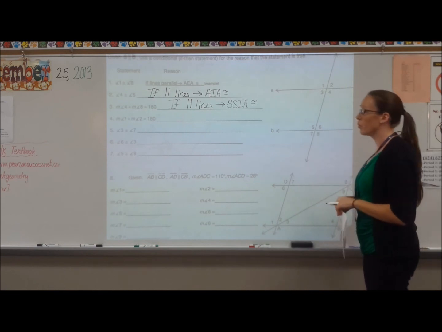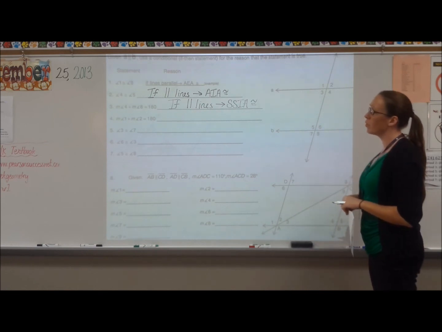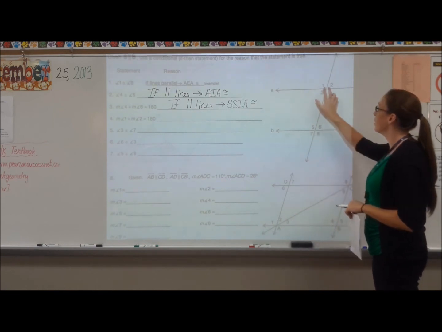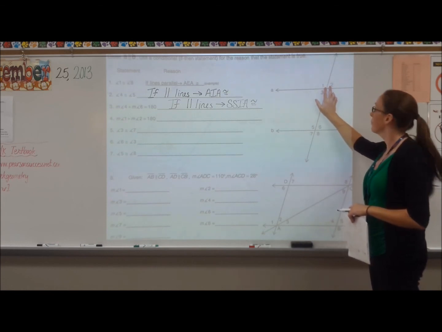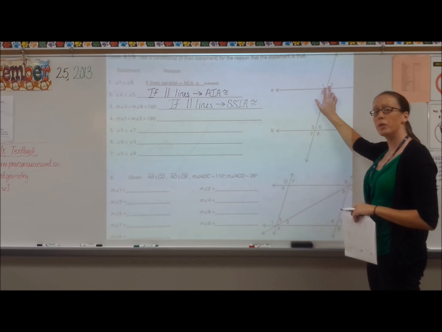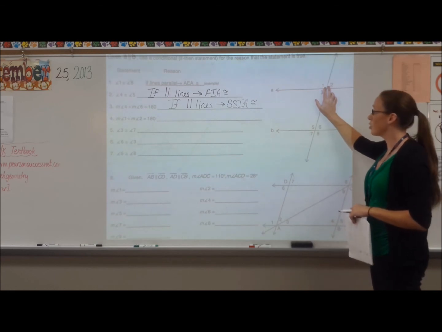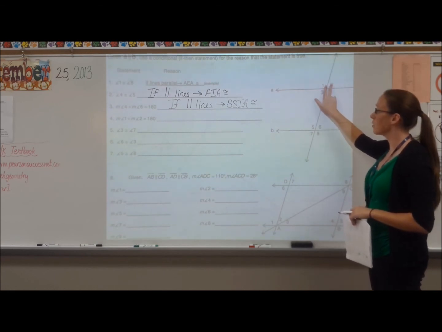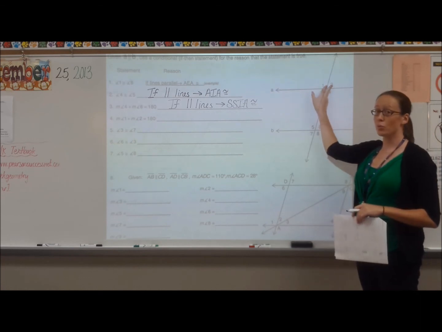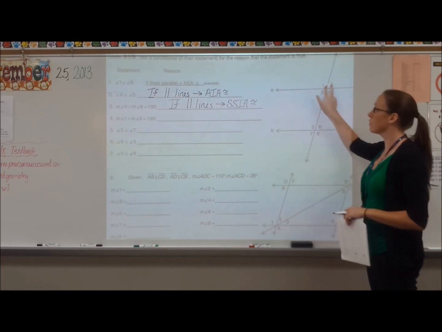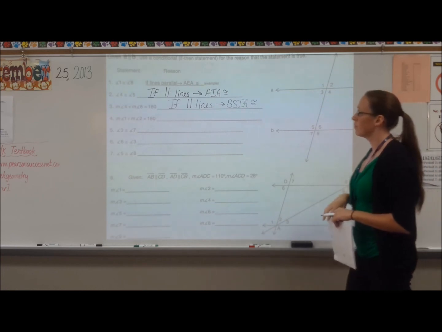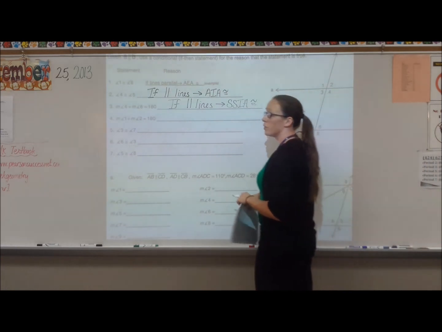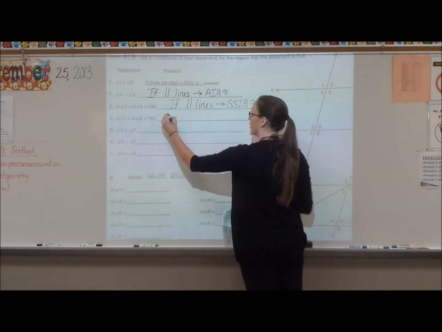Last one together, number 4. Measure of angle 1 plus measure of angle 2 equals 180. Find your angle 1 and angle 2 in the diagram. Think about what type of angle pair you have there. From last unit, we know these to be linear pairs, but that may not be in the right column. Check your list. See what we see about angle or linear pairs there. Anyone finding one that works?